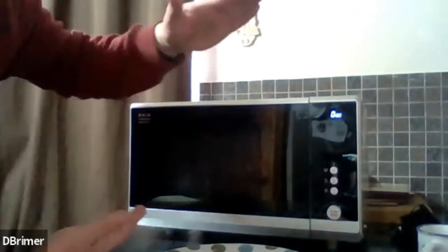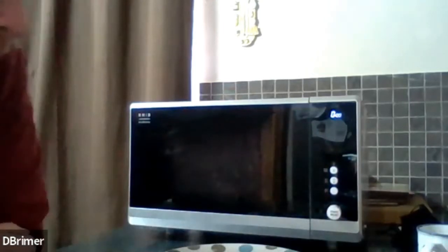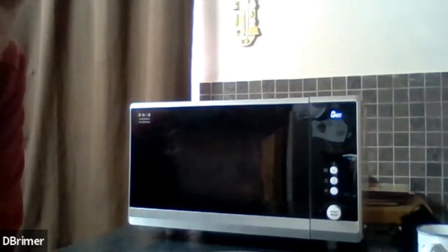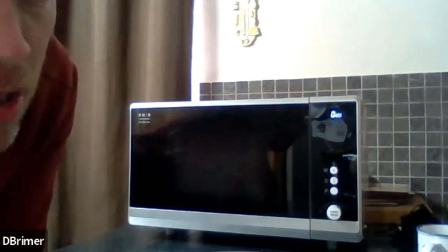So I've never noticed any plate. It depends what you put in there. Like I said, I know some people do cook things that are quite tall, or they put those additional stands on top, can't you, the plastic stands. So it depends on what you use. But I think for most people, it should be all right. I think for some people, you could argue it might be better just to stick bump-ons on a cheaper one that's bigger. And maybe that would do the job, I don't know.